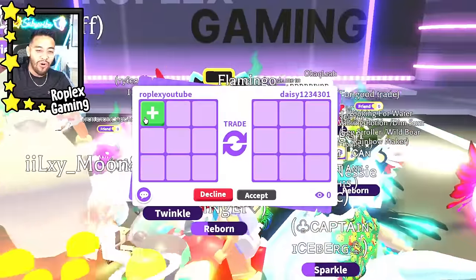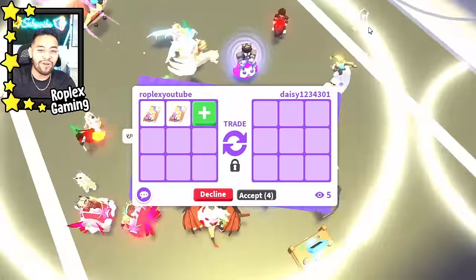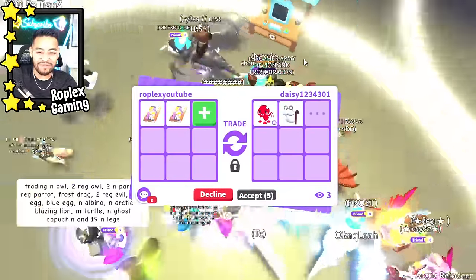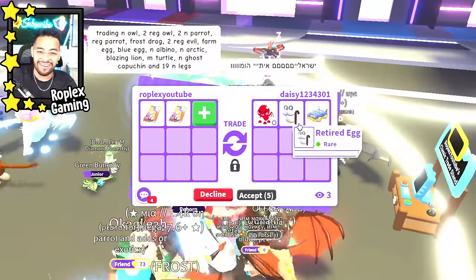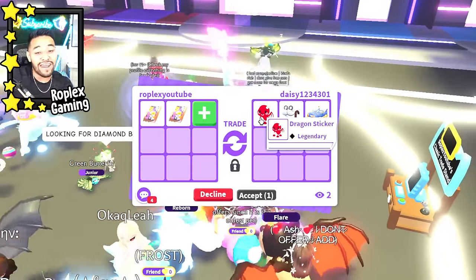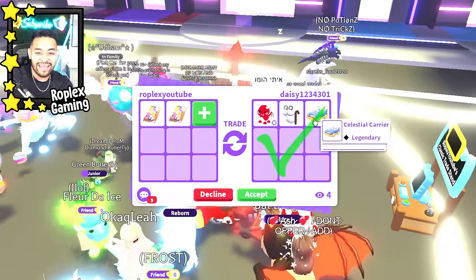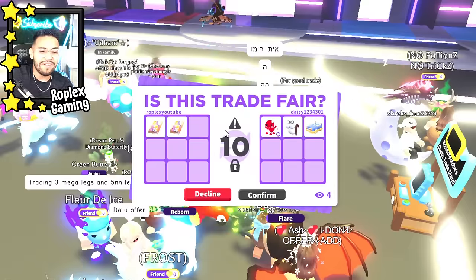We're just going through these trades really fast, bro, because I want to trade with everybody in the server, man. Is there a mega shadow dragon in here? I might be able to offer for it because we got a lot of pets in the last video. Okay, so Daisy's offering us a dragon sticker. It's not the animated one. It's just a regular one, although it is still legendary. Retired egg and a celestial carrier. Well, for 2, yeah, we'll hit accept. I mean, it's for 2 of them, dude.